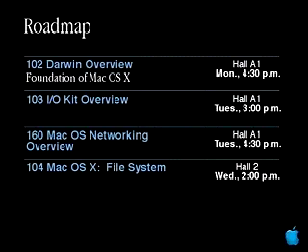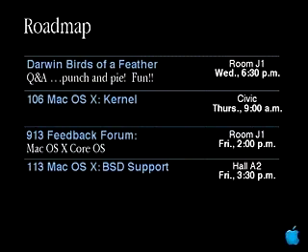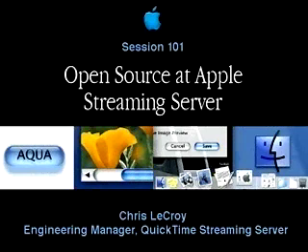And the file systems talk is Wednesday, which is Clark's talk. Don't miss that. The Birds of a Feather session is Wednesday, so we can all get together, hang out, and do some sort of free-form discussion where it's not just me spewing up here. Kernel talk Thursday, feedback forum Friday, and I'm doing a talk on BSD support in macOS 10, which is sort of a general OS overview for the Darwin side of things, Friday at 3:30. So with that, I'd like to hand off to Chris, who's going to talk about the streaming server.